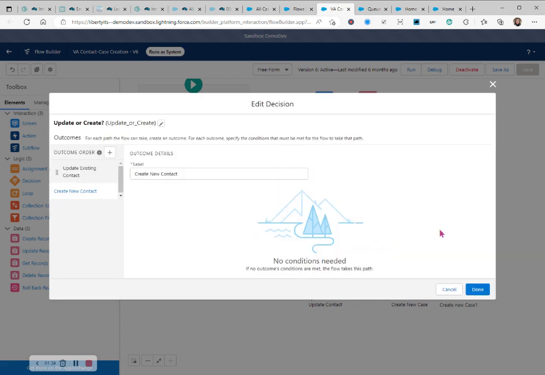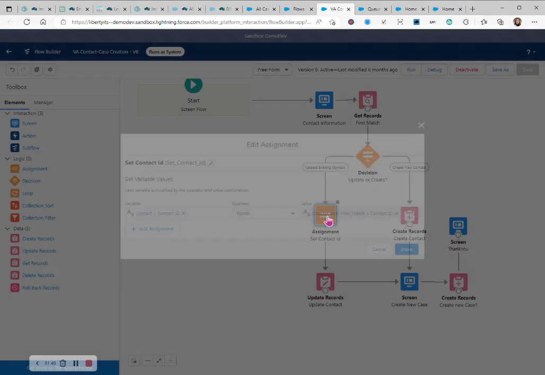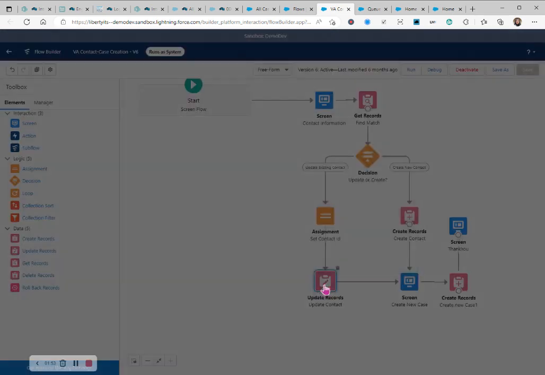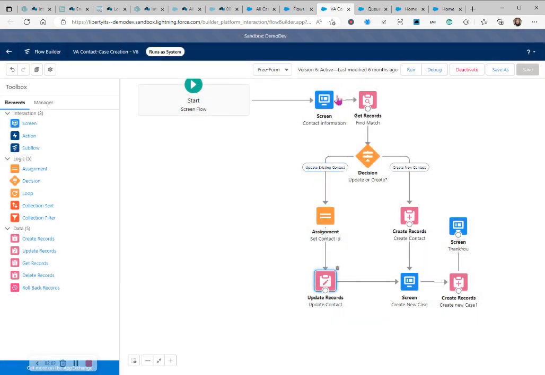Otherwise, we will create a new one. So update the existing contact, we will assign the variable first from the contact from match, from that previous value, and then we will update the record essentially, using all the fields and the IDs from the record collection that we gathered from this prior part of the flow.